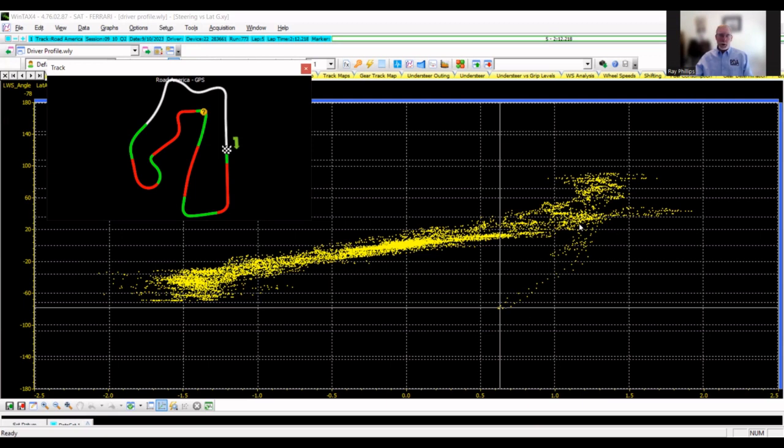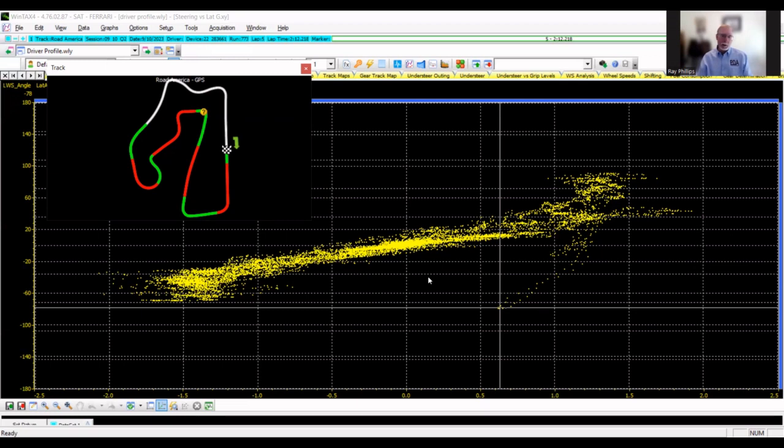The car is going into a left-hand turn, which means steering is positive, because I see that on the y-axis. If the driver makes a big correction, the steering goes in the other direction, so in this case it's going negative. That's a real simple way of seeing if the car has understeer or oversteer on a given lap.